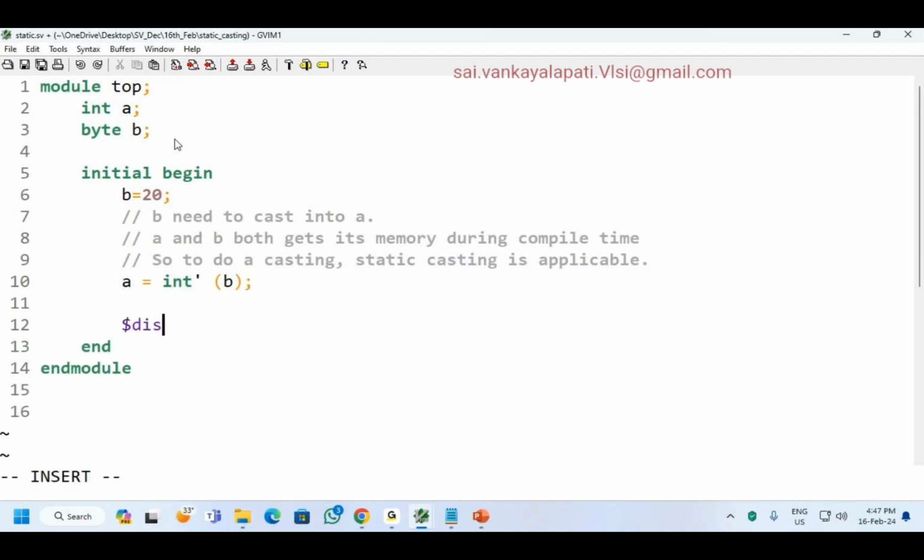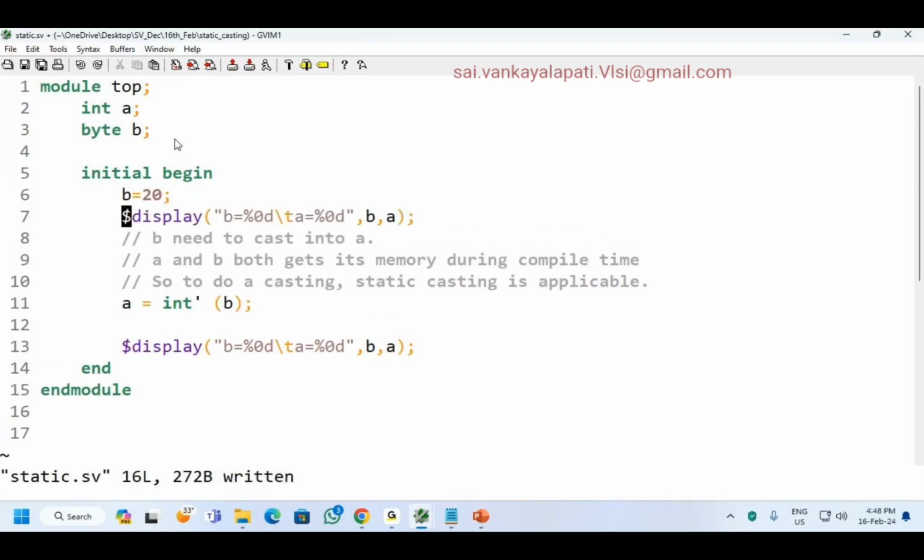So now I can say $display, A is equal to %0d, tab, B comma A. I will use it like this.